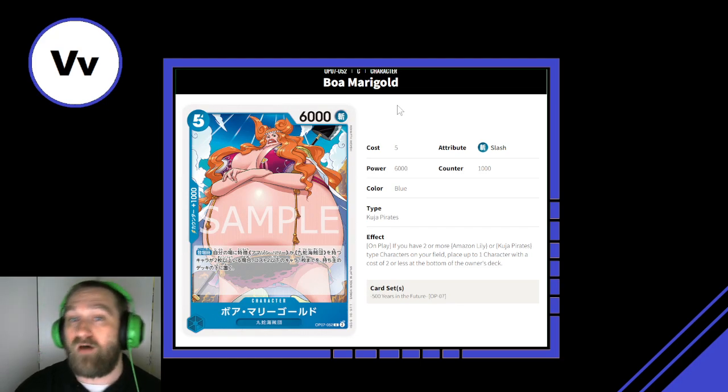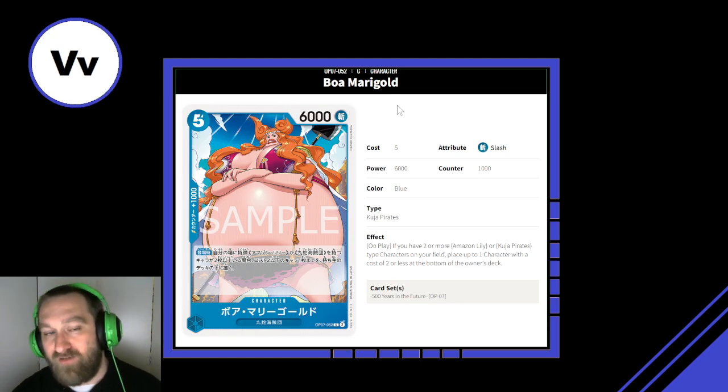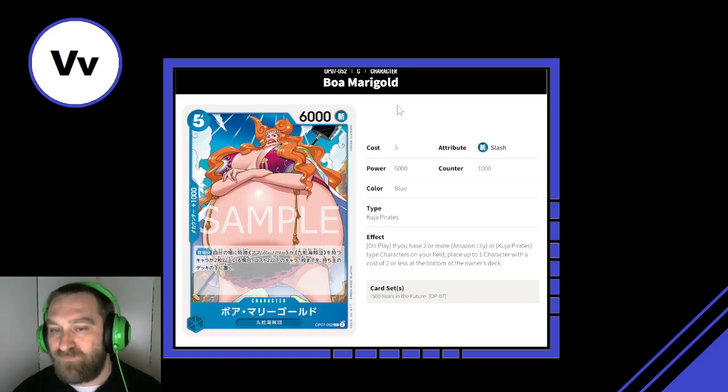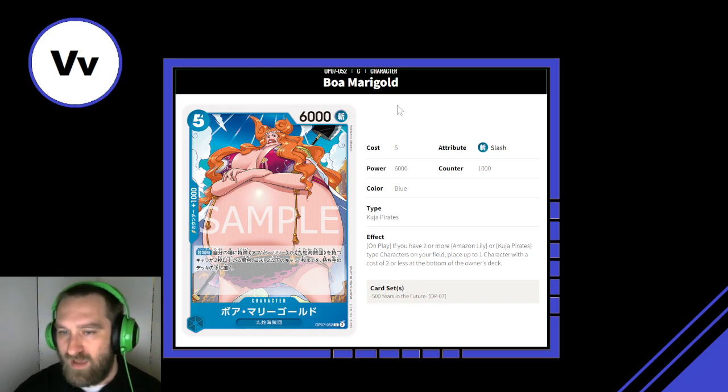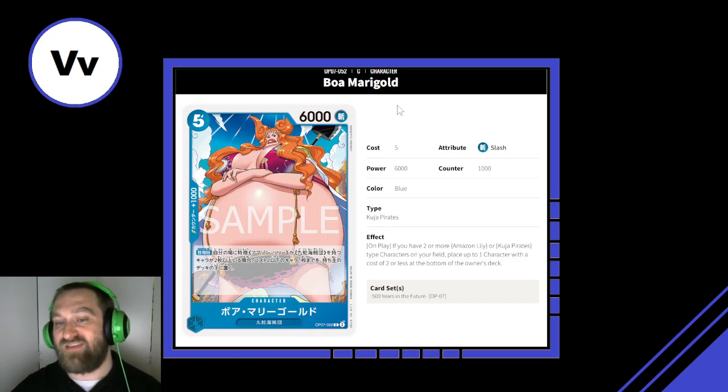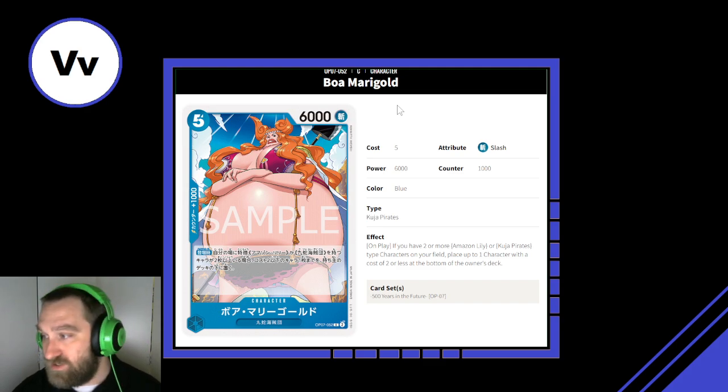Next up we have Boa Marigold. So this is a 5-cost, 6,000 power, 1,000 counter character, Kuja Pirates type character. On play, if you have 2 or more Amazon Lily or Kuja Pirates type characters on your field, place up to 1 character with a cost of 2 or less at the bottom of the owner's deck. Okay, so this can potentially turn on your leader effect if I'm not mistaken.